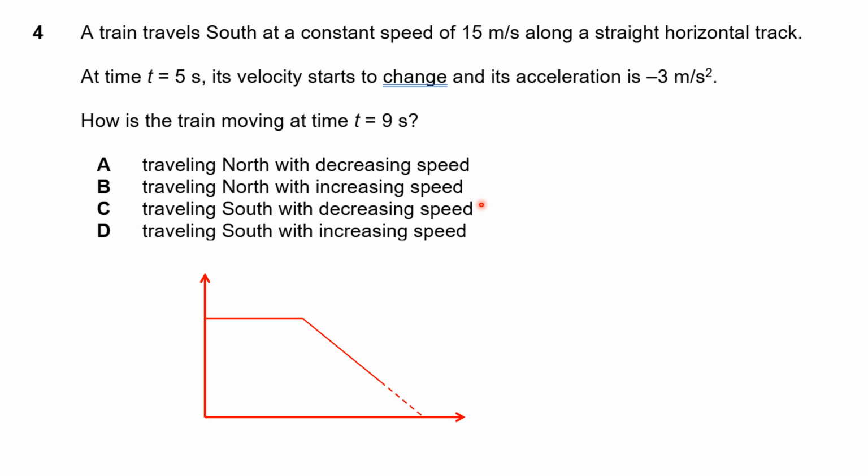However, if I were to ask you at t equals, let's say, 11 seconds, then this graph would be extended beyond our axis. Now this velocity-time graph would then be at negative velocity. That would mean that it is moving north instead, and it would actually have an increasing speed, because while the graph has a negative gradient, it is getting faster and faster, further and further away from stationary. So please be very careful about this.